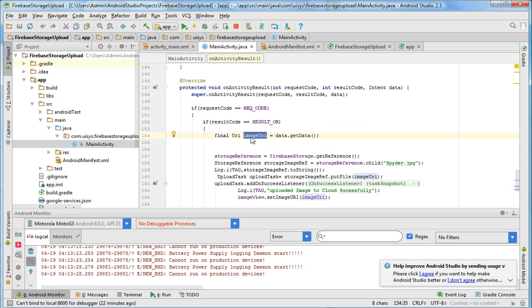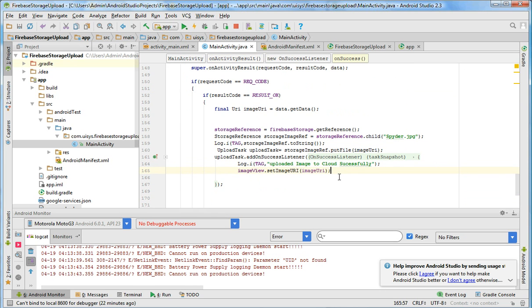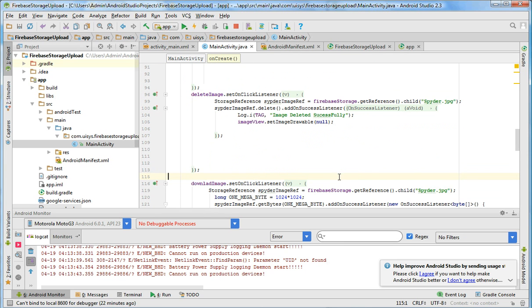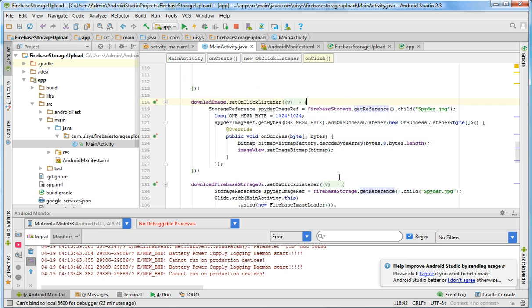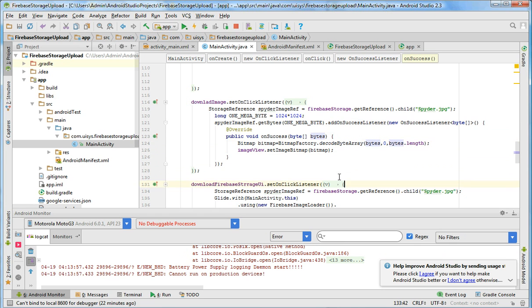That URI I am giving here to put file, so it will upload into the cloud storage. Once the upload succeeds, I am setting it on the screen. When it comes to the download, I am just giving the reference, and this is already explained.